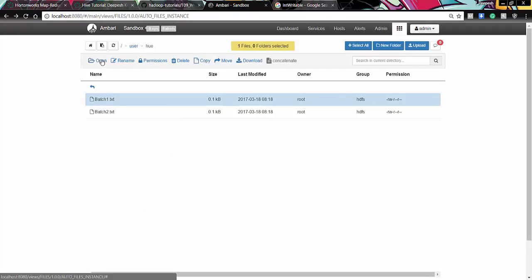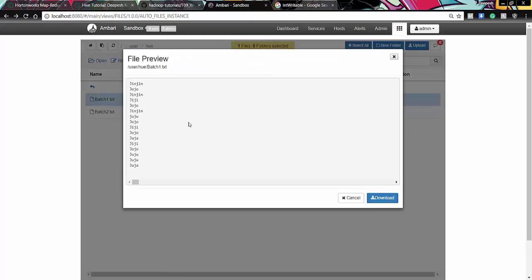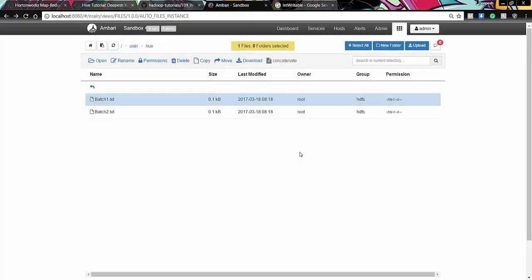Let's have a look at one of them. Okay, so in the results we can see that the first citizen voted for Jinjin, then the second one voted for Jojo, then again Jinjin, and so on. So likewise, these citizens have voted in the other booth as well. Now we expect to pass these two files as input to the MapReduce program and expect an output which would tell the number of votes that each of the contestants secured in the region.